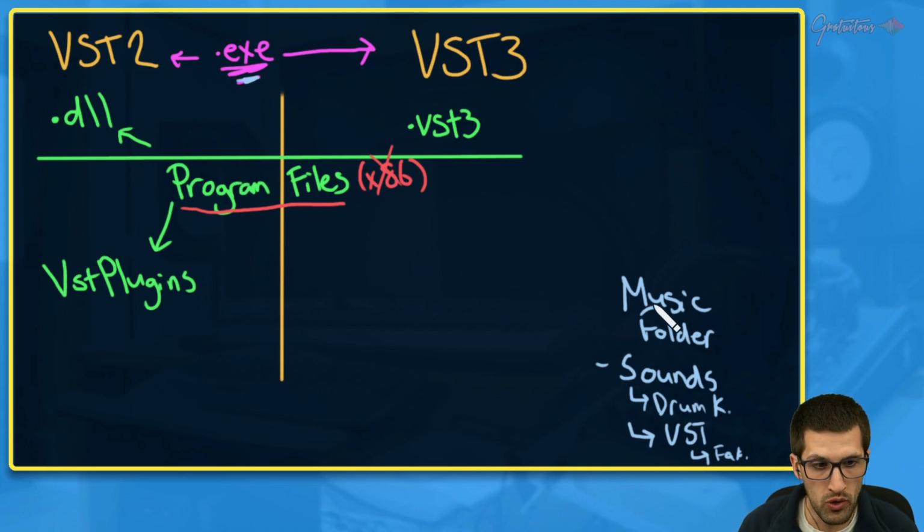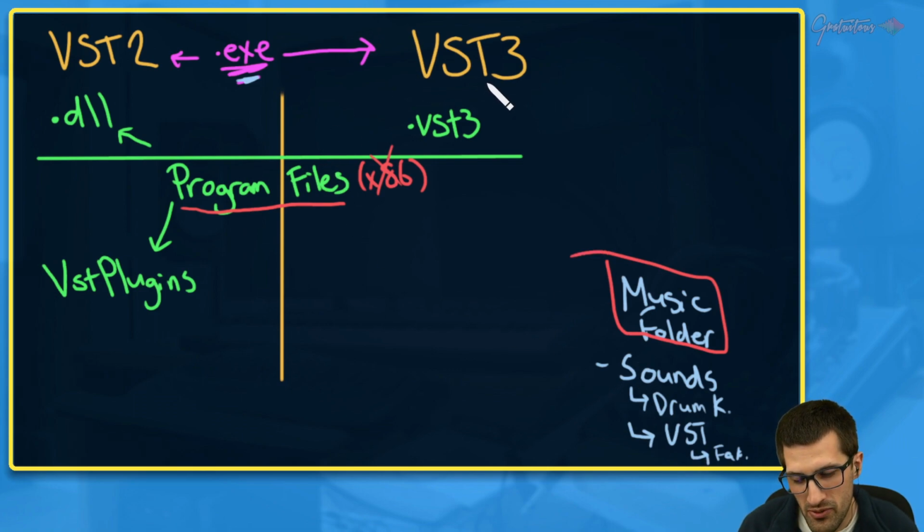Now, because it's a DLL, we were able to move it wherever we want, and what I did over the years is I got organized in my own music folder, okay, with my sounds and my VSTs. But now with VST3, it kind of throws a little bit of a curveball. You can't get as organized like that. However, I would still keep the structure. I would still keep the executable file and the license around.